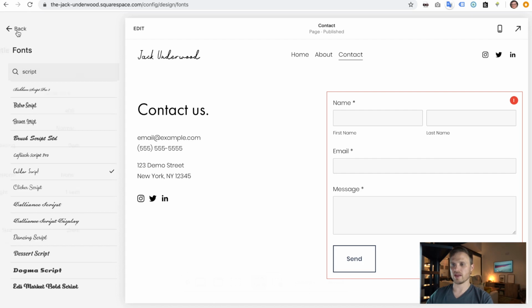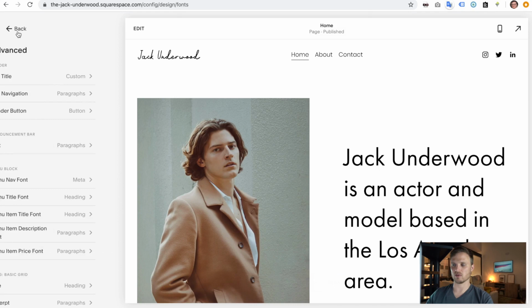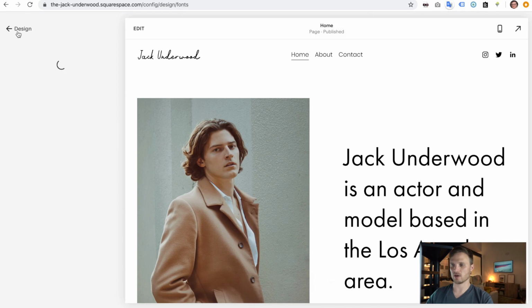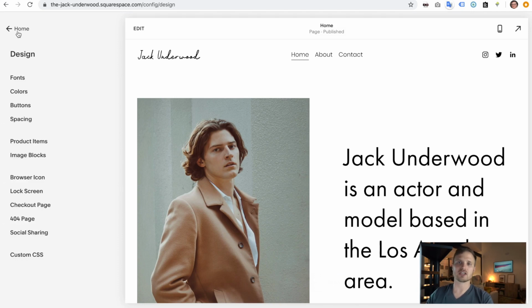And there we go. So now I'm going to hit this to jump back to our home page. See what this looks like on the home page. Yeah, this is really coming along. Now, the other thing I can change that I'm not going to do in this website because I like the black and white feel, but is the color.